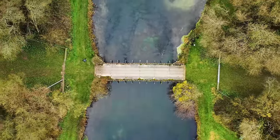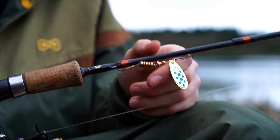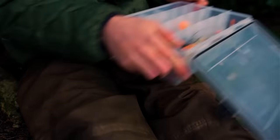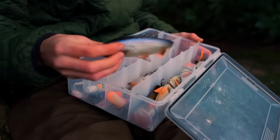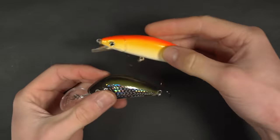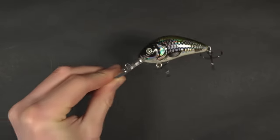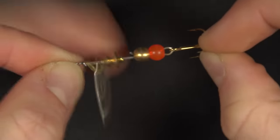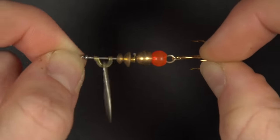Now we're going to discuss another great tactic for pike fishing: using lures. Lure fishing comes into its own when the pike are actively feeding and when the water clarity is relatively clear — when you've got muddy water it's harder for the pike to spot your lures. Pike lures come in hundreds of different colours, shapes and sizes. Our favourite types are: a soft plastic lure with a weight and trebles attached; a crank or jerk bait, which has a bill that makes it dive down and create a vibrating action when retrieved; and a spinner, which includes a blade that spins in the water and is irresistible to pike.